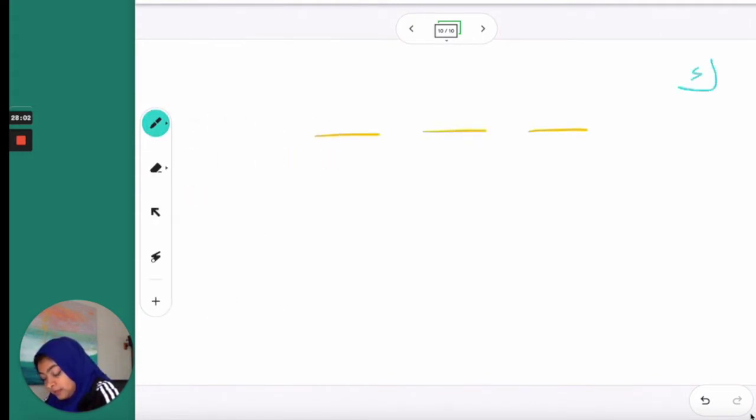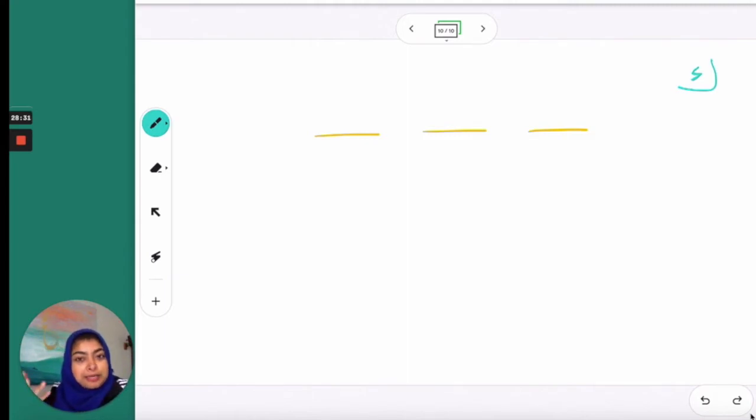So here you have kaf. Now, kaf in its independent form has this interesting shape on the inside. Some people look at it and say, oh, that looks like a hamza. It's not. That is actually a reminder to you of what the kaf looks like in initial position. In initial position, kaf looks like this shape, just like that. And it just so happens that it's written on the inside of its independent form.